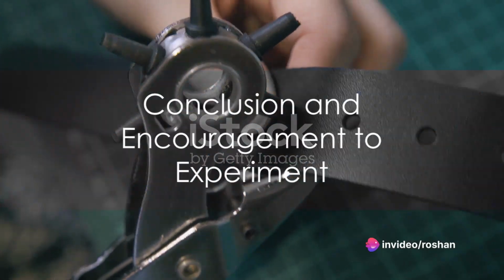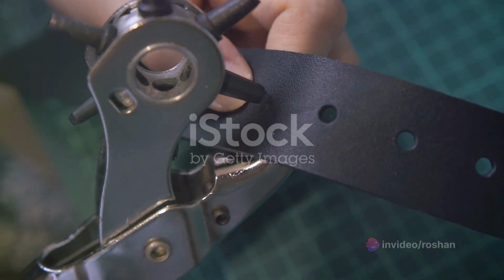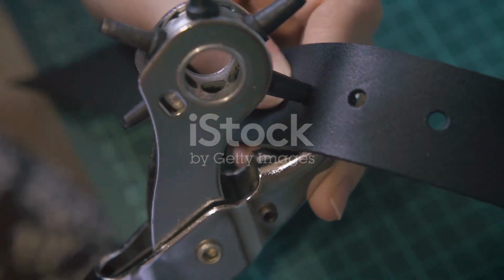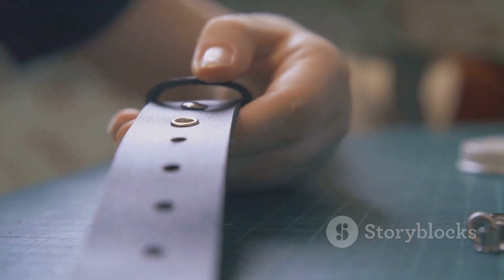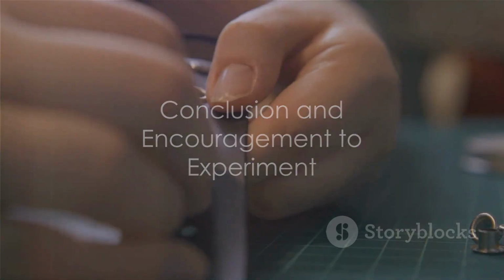And finally, don't be afraid to experiment. Eyelets come in a variety of colors and can be used on fabrics, leather, and even paper. So get creative and have fun with it. There you have it. The basics of setting eyelets.